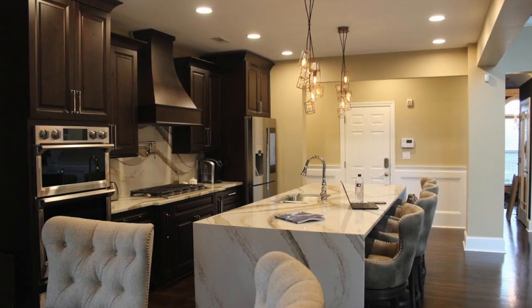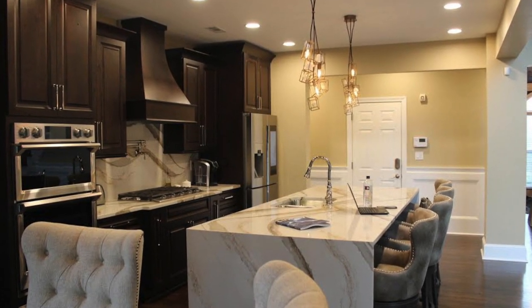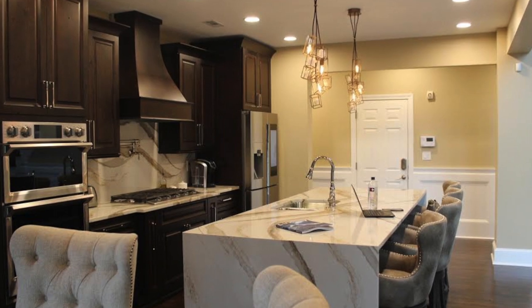The thing about it is that because I had a waterfall edge, and I was doing it as the backsplash too, I wanted that pattern. I wanted you to see it in the design, and you'll see that in the pictures. I wanted you to be able to at least see the design and not have it covered up with all the cabinetry. So the stone that we chose was just perfect for it.